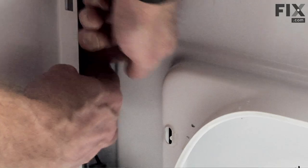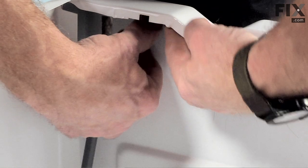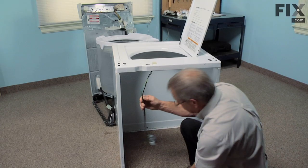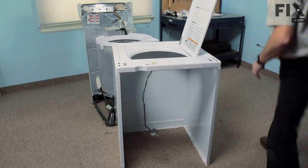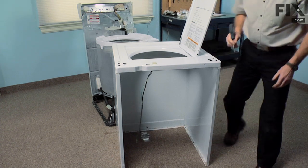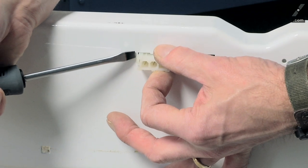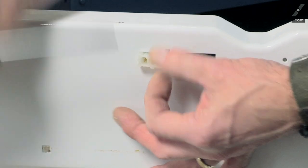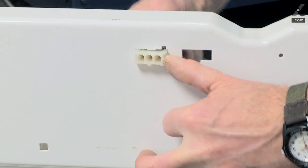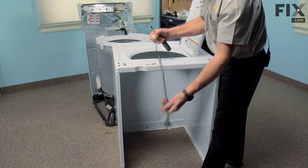There's a clip that holds that harness in place. Just pull it forward and release the wire from behind it. There's another one across the back. Do the same there. Now with the flat blade screwdriver, we'll depress the two locking tabs on this harness connector and push the harness connector down through the main top.